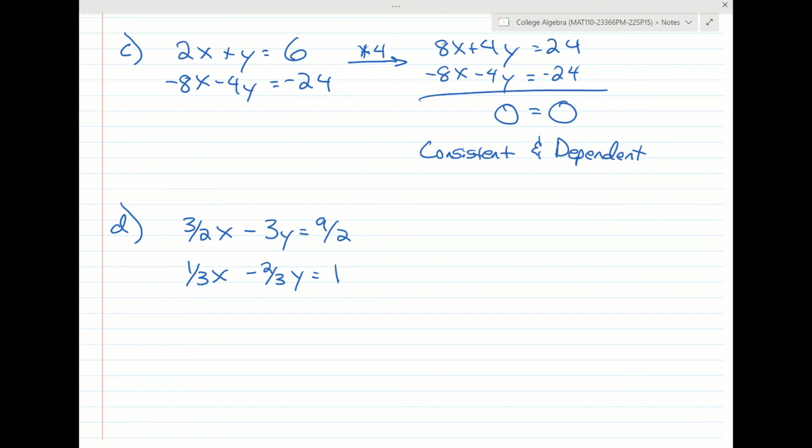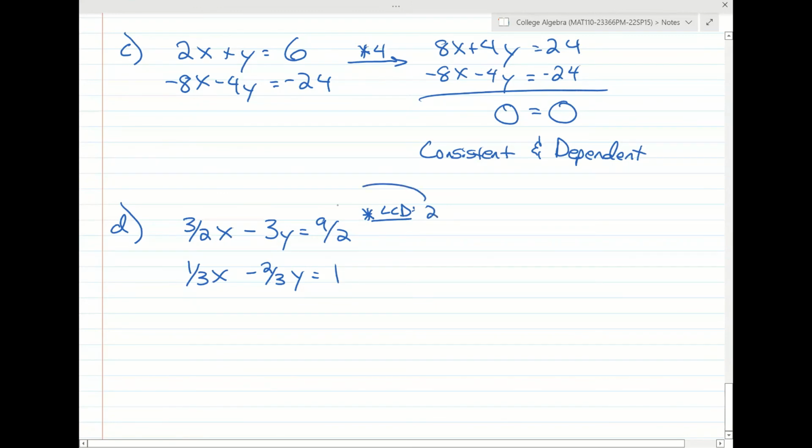In one step, you can get rid of all the fractions. So it goes from being a challenging looking problem to being just like everything else. We talked about that in this class. Does anyone remember how do you get rid of fractions? That's exactly what you do. If you just multiply by the least common denominator, for the first equation it would be 2, and you get rid of all the fractions. In the second equation, the least common denominator would be 3. So I'd recommend you do that. And then once you don't have any fractions, you could figure out how you're going to finish it.